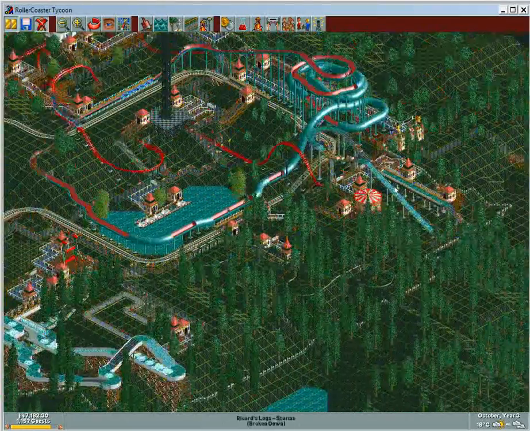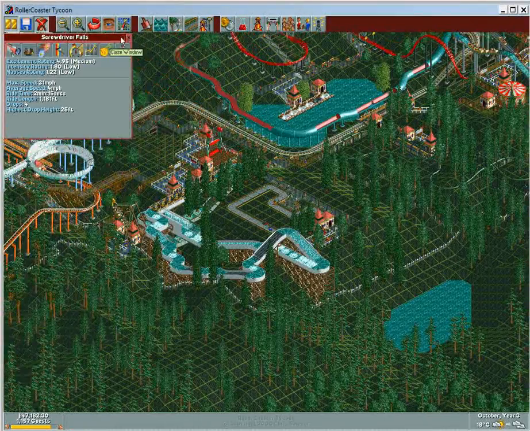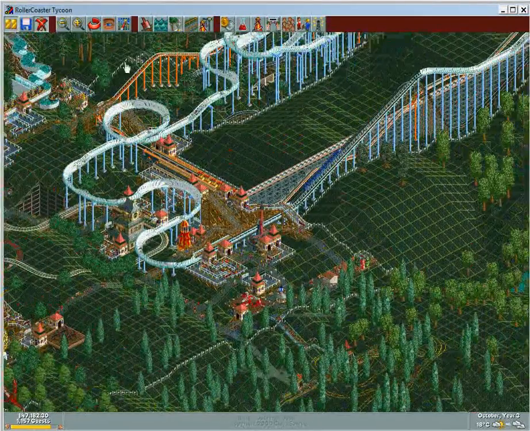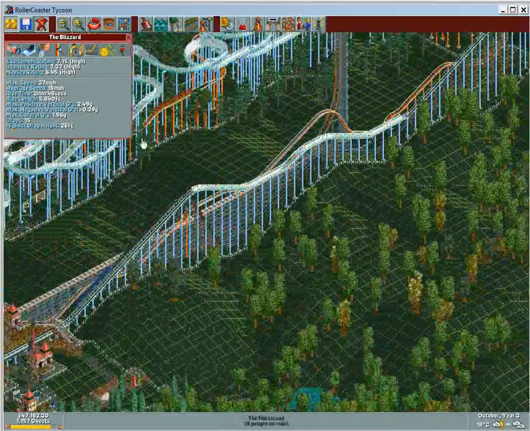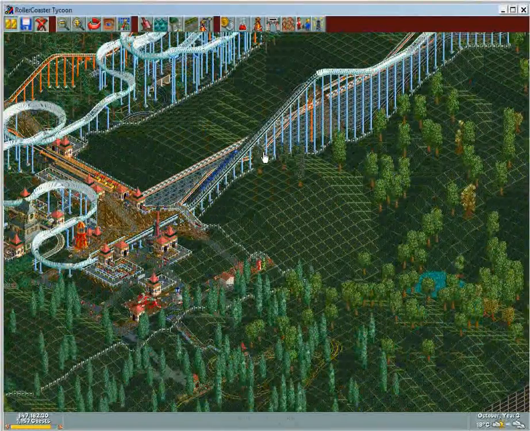We also have Log Flume. It sucks, but 468. Rickard's Logs and River Rapids. Screwdriver Falls, it's a really awesome cocktail drink, $4.96. And I'm actually proud of the Blizzard, 715. It's nice. It cost me a lot of money to build it, but 715, so that's good.